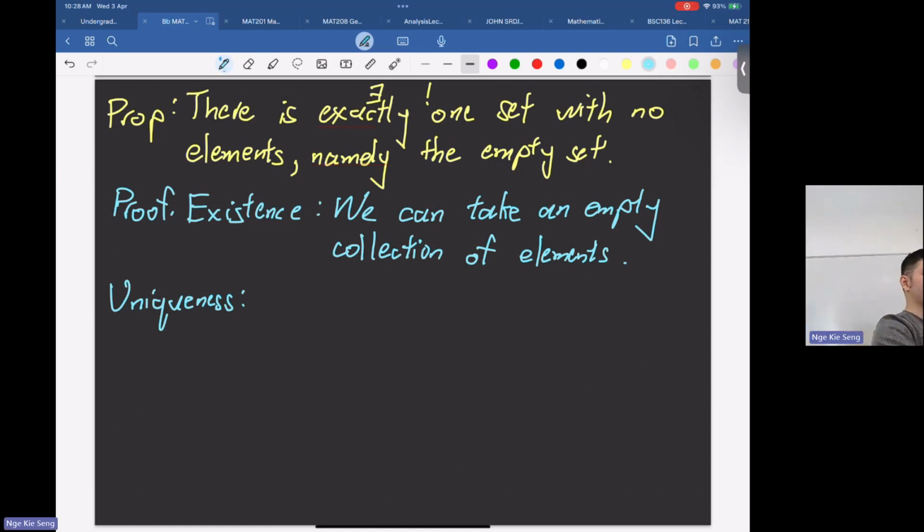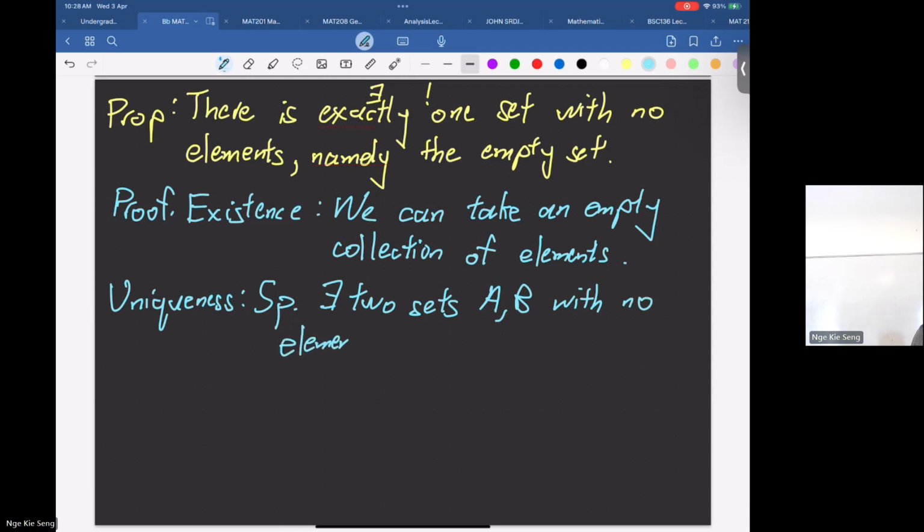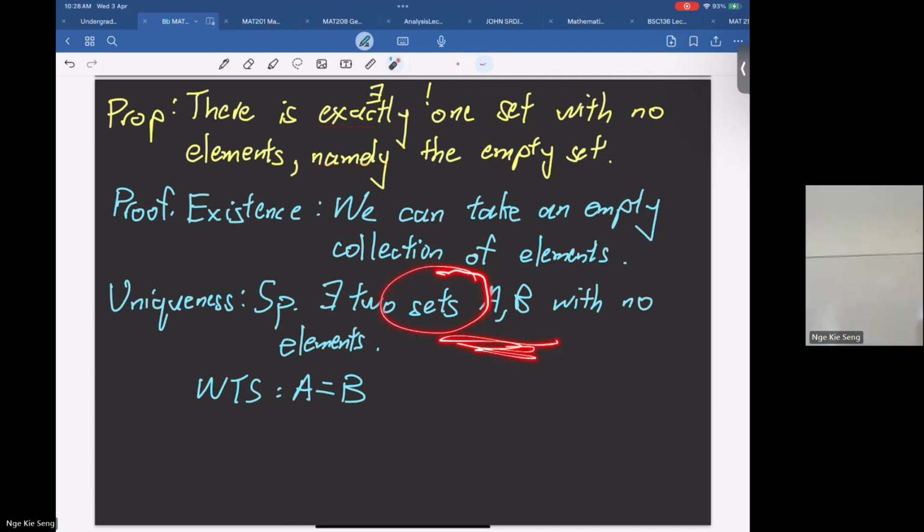So to prove uniqueness, suppose there are two sets A, B with no elements. What do we want to show? We want to show that A equals B. So here equality as what? A and B are what? Sets, right?